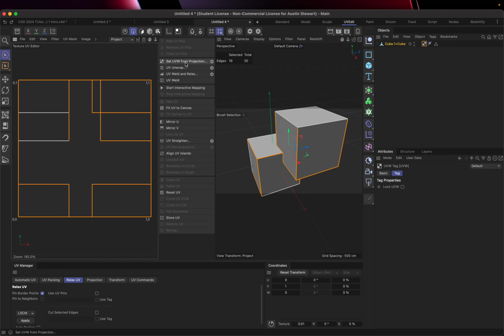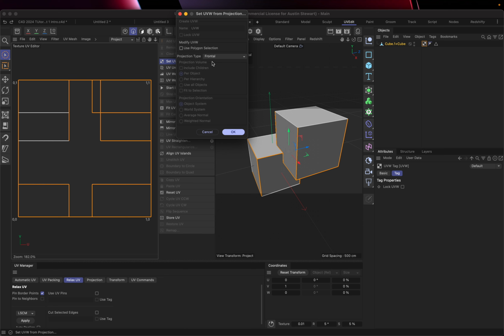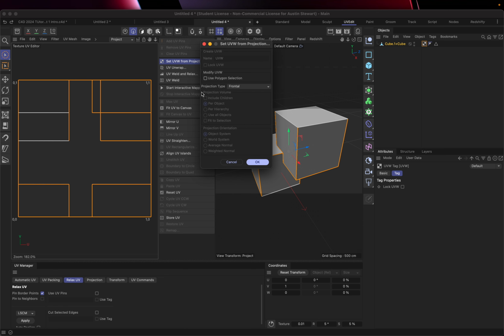And the way that we get around this is the first step we need to do is go to set UV from projection. If I click on the gear next to it instead of just the button, it opens up these settings. And in these settings, there's one thing that you want to make sure that you uncheck for now, which is use polygon selection, right? In our case, we want the entire model to be unwrapped.